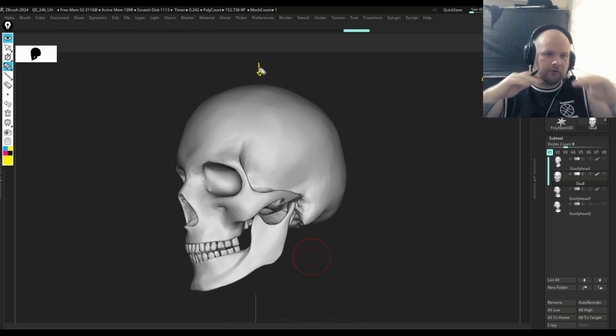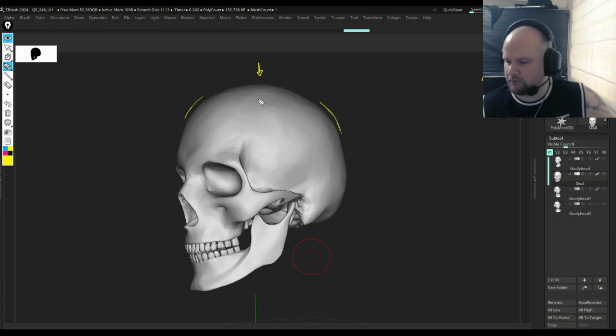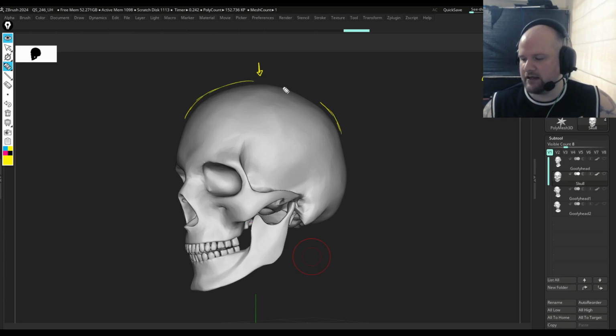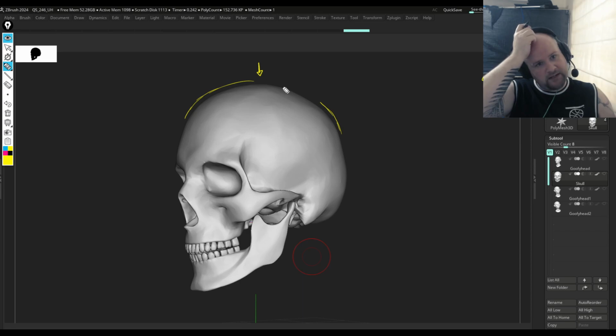It's one of the thinnest areas. This is where the skull really shapes the head a lot. All this region here is dominated by the skull. From the skin to the actual skull is not that far, maybe a few millimeters, if that.